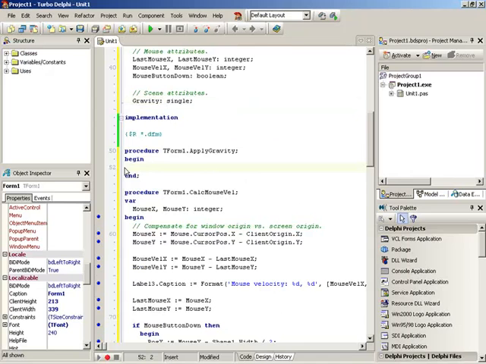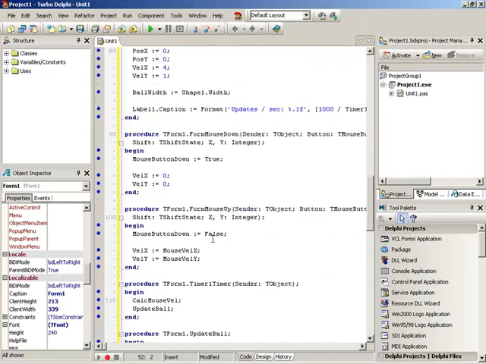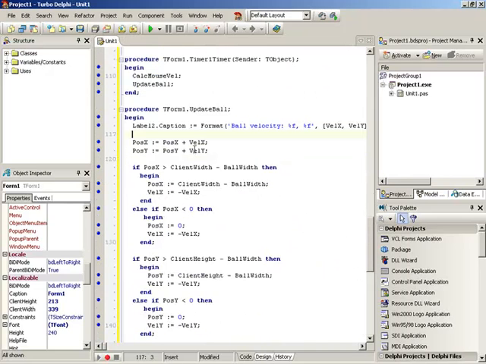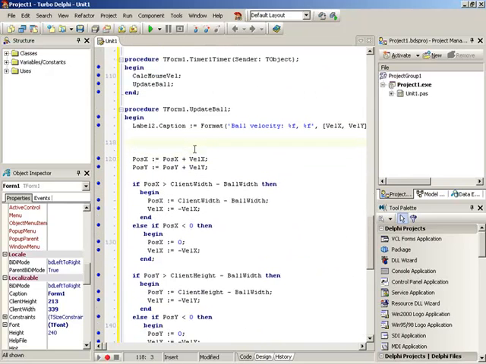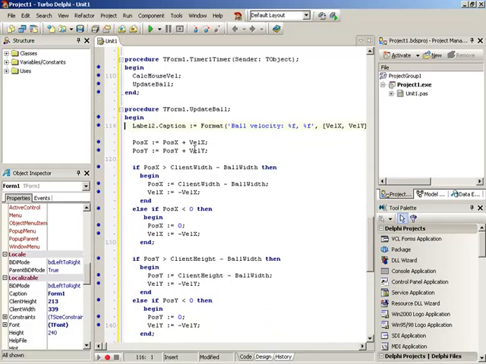So, under apply gravity... Speaking of that, we can go ahead and have a little bit of fun real quick. Just jump on down to the update ball section and go ahead and call apply gravity. So they'll see that every time that timer calls update ball, we're going to turn around and tell it, all right, apply gravity first, then let's start working with our new velocity to have it affect our position.